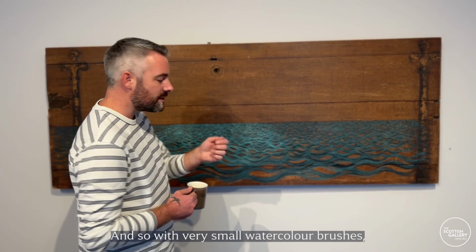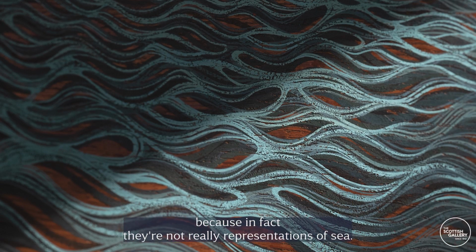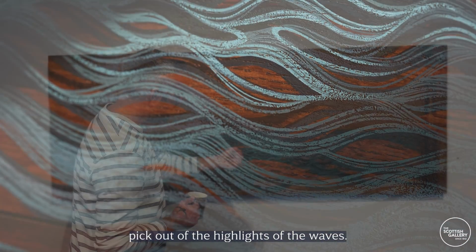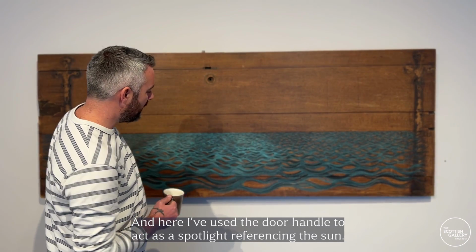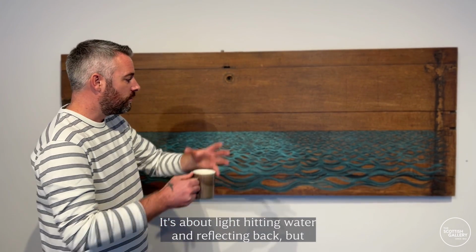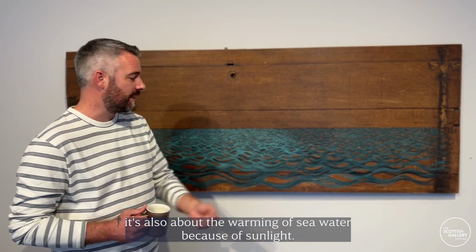And so with very small watercolour brushes, I've picked out these linear wavelets, let's call them, because in fact they're not really representations of sea. I'm not looking at water while I'm painting. So these very fine linear works pick out the highlights of the waves, and here I've used the door handle to act as a spotlight referencing the sun. So there we get another suggestion towards why the show is called Light on Water. It's about light hitting water and reflecting back, but it's also about the warming of seawater because of sunlight.